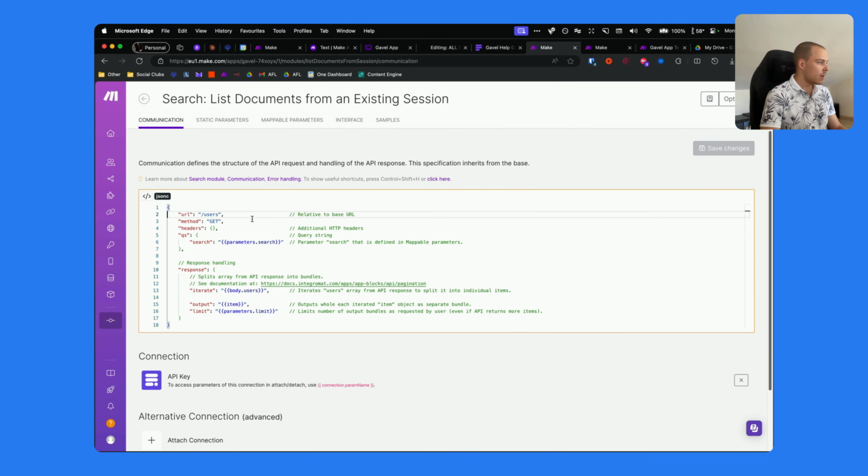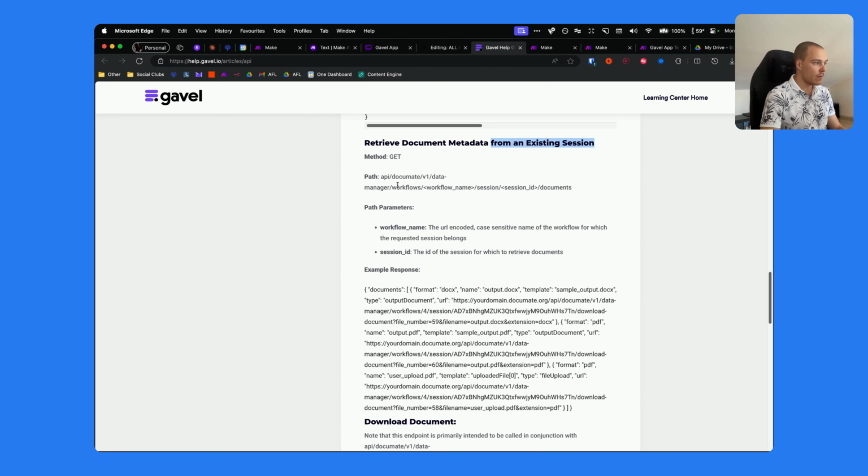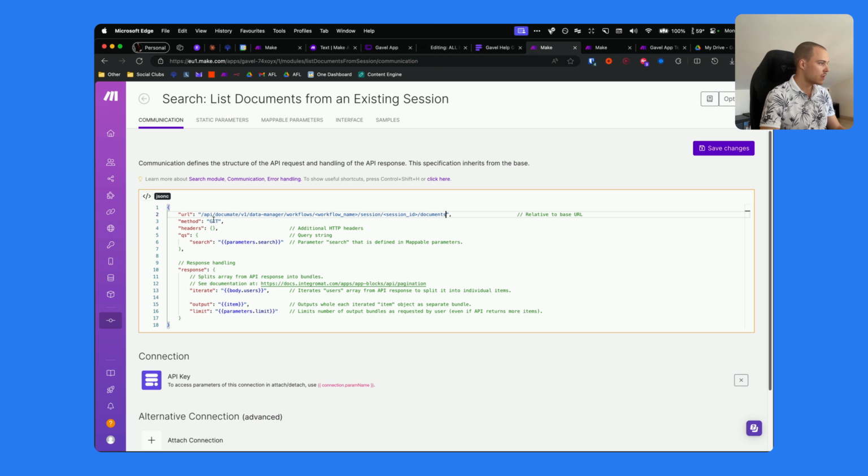All right, as the URL, we'll have the following. Just copy paste. The workflow name, as in previous modules, will be a parameter, parameters.workflowName.